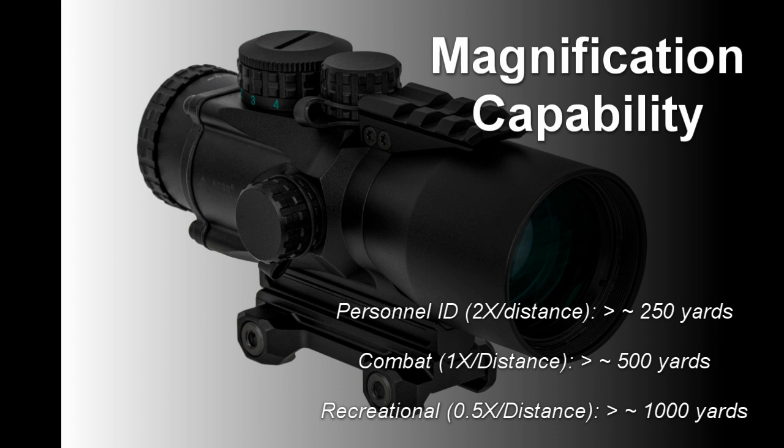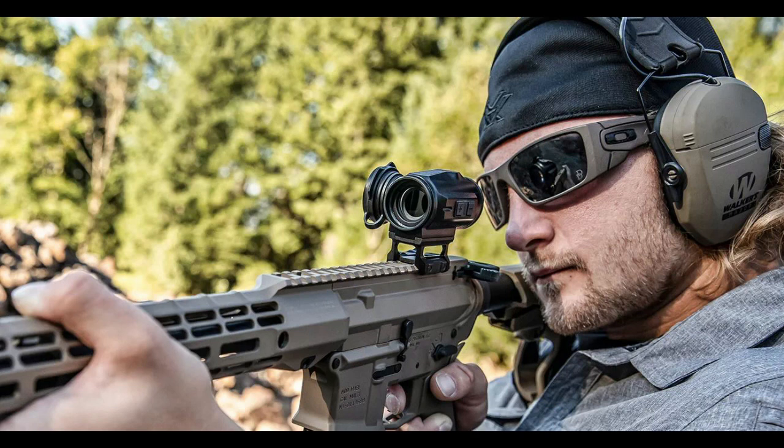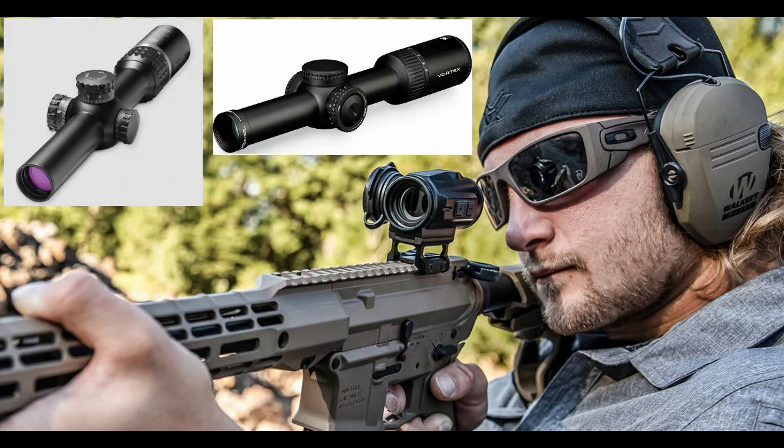Even despite these rules and distances that we've provided, why would anyone want a 5x prism? It tends to be a high amount of magnification in such a lightweight platform that's supposed to be used rather quickly in certain setups. And so here's a trick with 5x prisms. They tend to compete fairly well with 1 to 5 and 1 to 6 LPVOs when you put a piggybacked red dot on top of them.